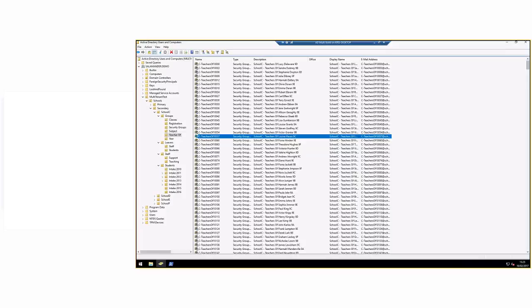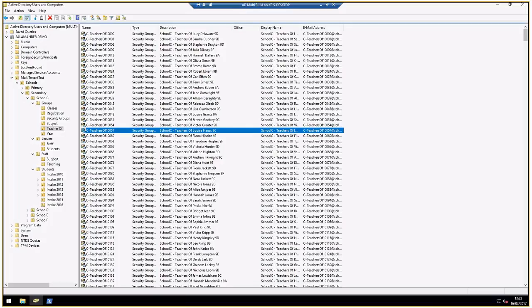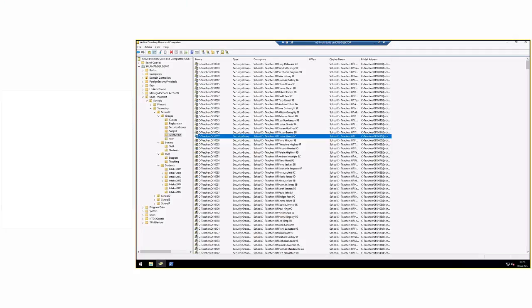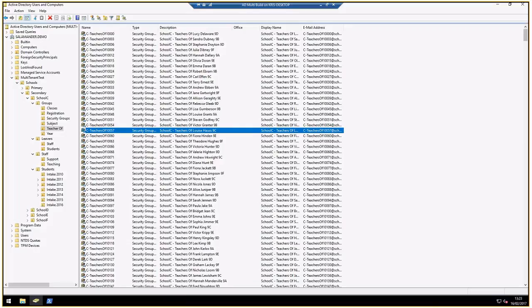Okay, one more question coming in and then I'll move on. Okay, another question about MS Class Sync data. I assume that you mean School Data Sync or Microsoft Classroom. Yes, we can sync with School Data Sync, and we can also create the Microsoft Classrooms ready to go. That will be covered in one of our webinars, which I'll touch on at the end. But yes, we can do that.